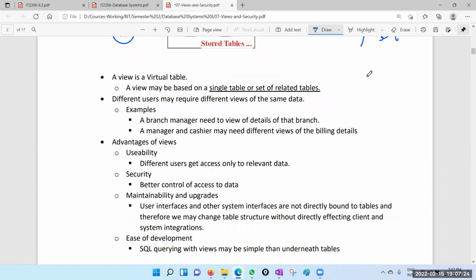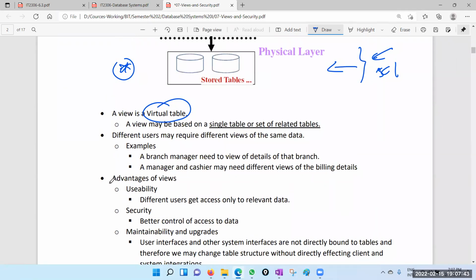Right. So what is a view? So you can think of a view as a virtual table. It looks like a table, but there's no table like that. It's basically gathering data from other tables. Of course, a table is a conceptual or logical view. Now one way of looking at a view is, say there are different people, right? Managers, operators, right? Different people are interested in your application, your database. So their view means how they want to look at it, or how they are given access, or how they are given the view of the database is called a view.